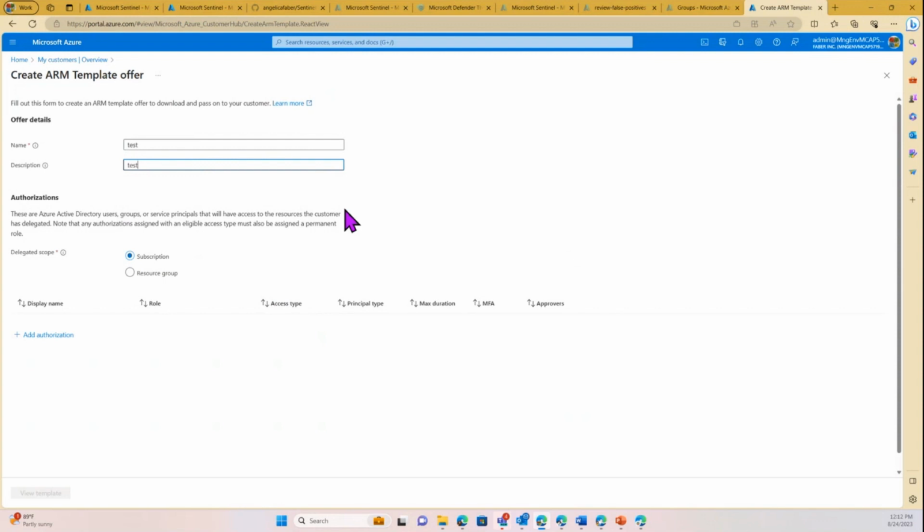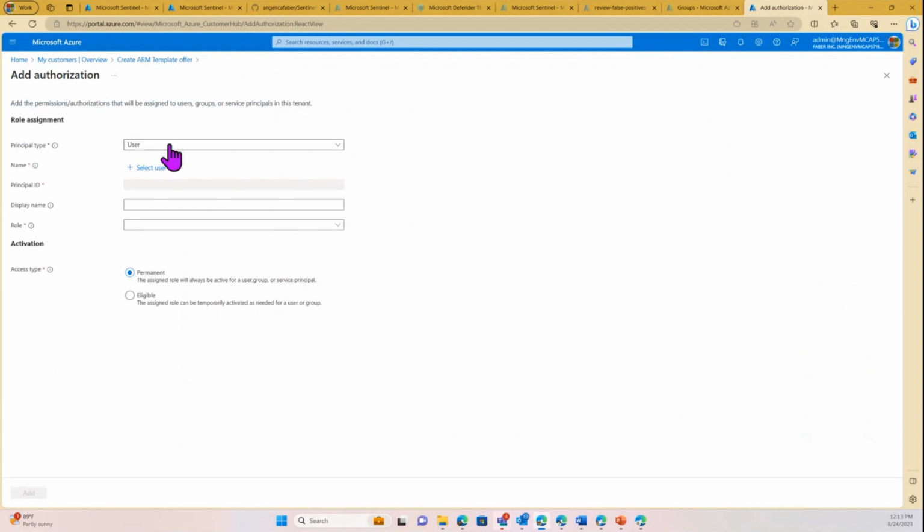I think Dave worked through this, but I don't know who was on Tuesday's call, so I'm going to walk through it really fast. Take me 2 minutes. I can delegate access at subscription level or resource group level. Ideally, subscription level. If there's some issue that your customer, I don't know, only wants to work with one subscription and has to do it at resource group level, then resource group level, but ideally subscription.